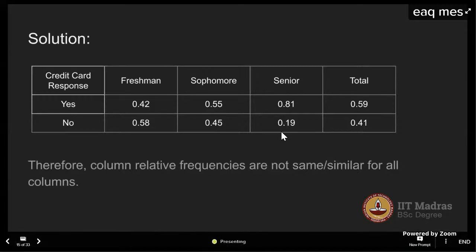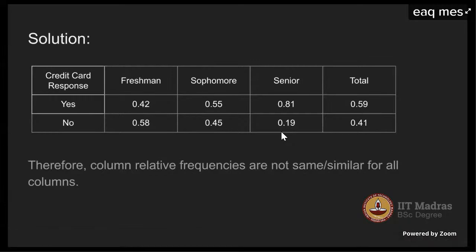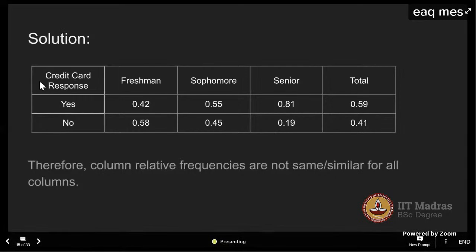So it means predicting the buying behavior of a customer, whether he will go for it in the first year or second year. If you have to sell credit cards, you must know what your audience is in college. If you want to sell in college, you must know whom to target and whom not to. If I have less time, I will go to final years only. If I have a little bit more time, I may or may not go to second year. In freshman, there are very few chances. I will consider them last. Okay, thank you, sir.